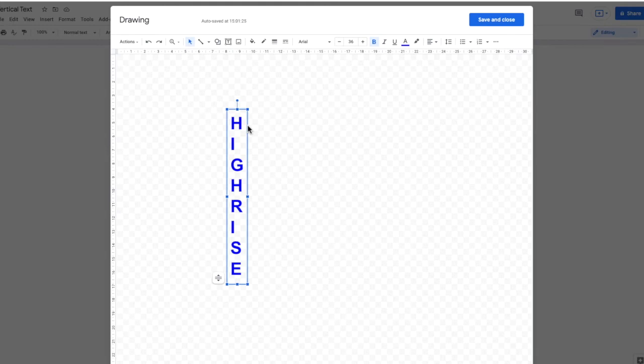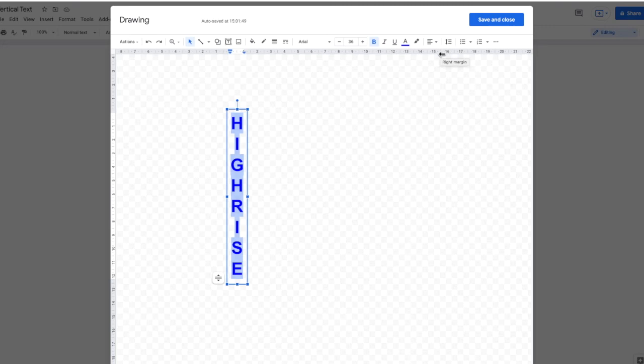Now different letters are slightly different widths, so you may want to tidy up that presentation a little. I can do that by choosing the Center Alignment option from the toolbar whilst the text is selected. One other thing to mention is that if you're making any further changes to this type of vertical text, particularly the size or type of font, this may move the vertical text out of alignment again, so you'll need to tweak it a little more just to get it looking how you want.